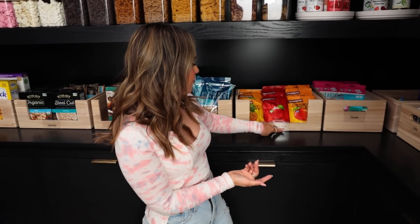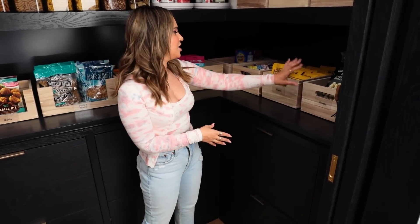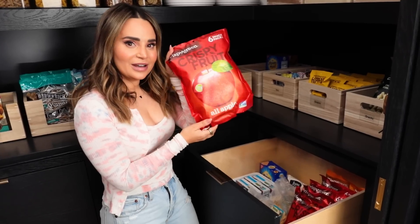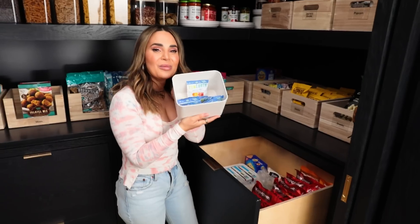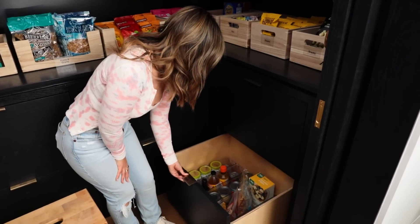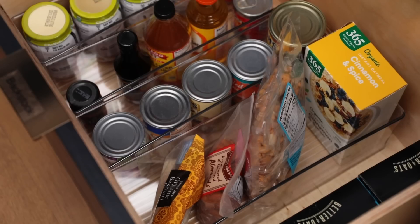This bin says Nuts and Fruits because I'm always changing them — right now we've got the fruit treats. Over here, these two drawers are for back stock, which is basically just replenishing everything that you have. In these two drawers I've got four of my favorite apple snacks, cute little nut packets from Trader Joe's, Yum Earth Gummy Bears, bars, and popcorn. This lower drawer also has some condiments and foods — basically anything extra.